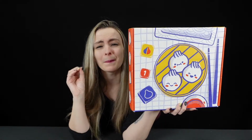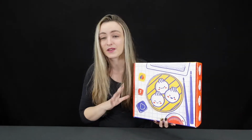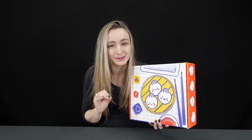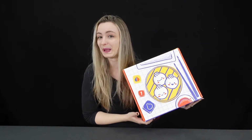So very clearly this is from Big Potato, who are bossing their packaging at the minute, not least because they're reducing a ton of plastic. Go check out the cool things they're doing, but also because we know exactly what's inside here. They did this with snakes, of which I've kept the box because it is a beautiful box and I love it. And this is for their new game, Nice Buns.